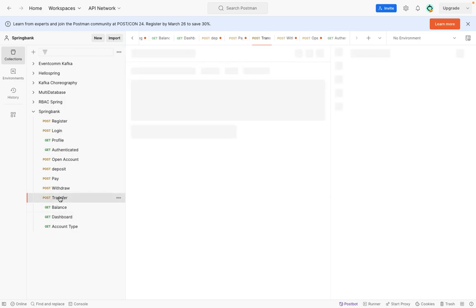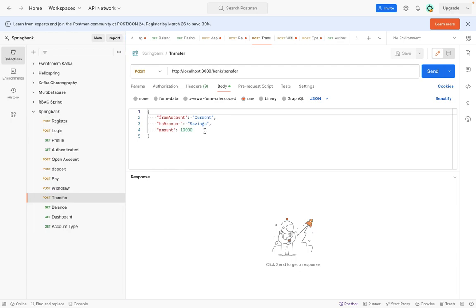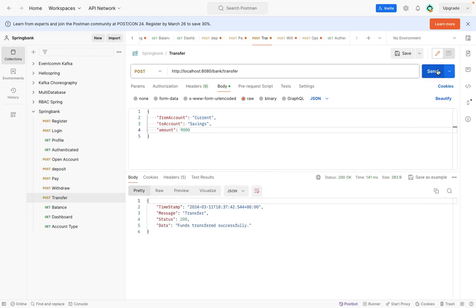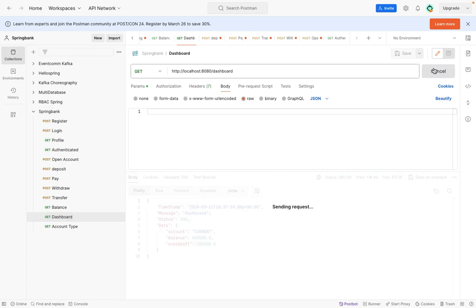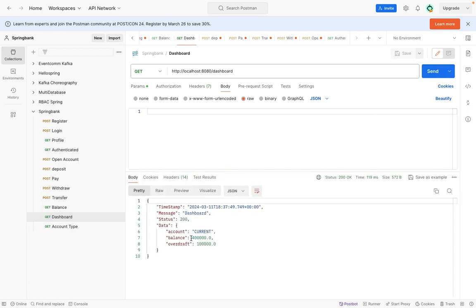So also the transfer, if we transfer from current to savings, let's say we transfer the 9,000, and let's just do a transfer over there. Transfer successful. Then let's go to dashboard, and let's just check that. So now you can see the account balance is 400,000.